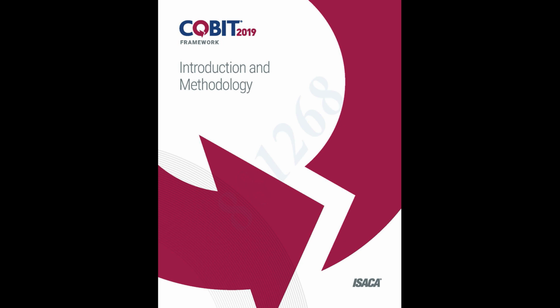Okay, let's shift gears then. Moving into Chapter 7. Designing a tailored governance system. First question, why tailor? Isn't COBIT supposed to be this comprehensive framework? Why not just implement it as is? That's a really important question. COBIT is comprehensive. It's generic. But that's also why you must tailor it.